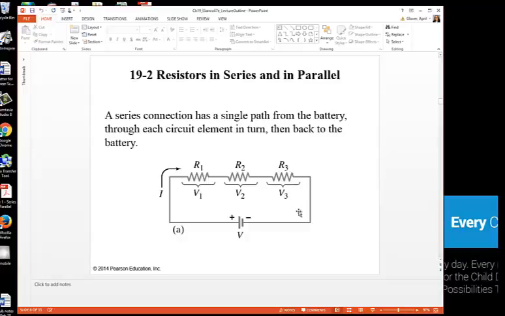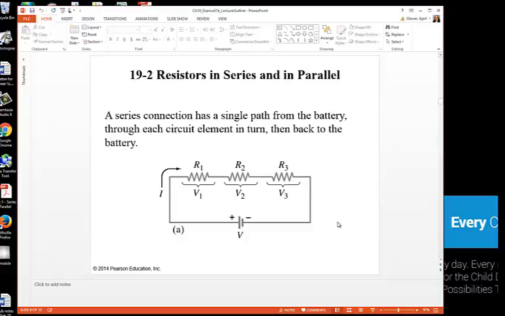And since you have to pass through all the resistors, your current is going to be the same in each resistor. Think about it as follow the leader. If you're in the middle, you can't go faster than the person in front of you. It's whatever pace the first person's moving, that's how fast the entire line is going to go. So in a series circuit, your current is the same at every single point. It doesn't matter if you're looking at the current before the first resistor, between the first and second, between the second and third, or after the third, your current is going to be the same at every single point as you go through it.